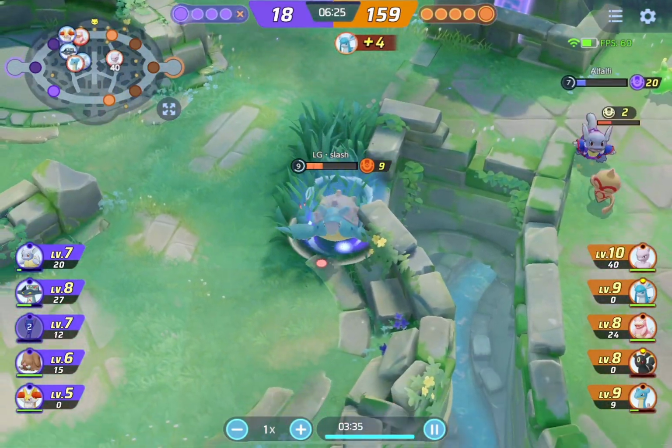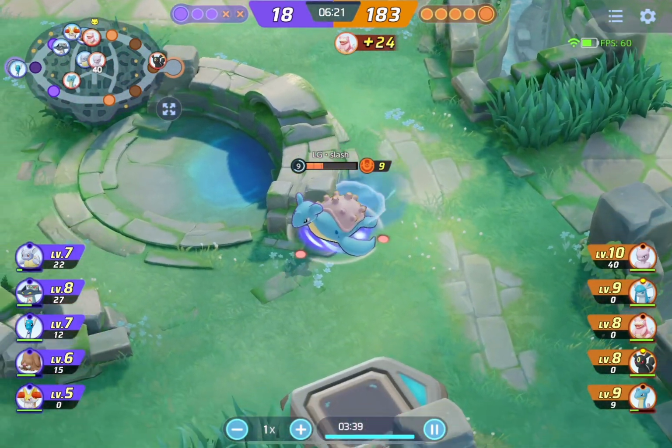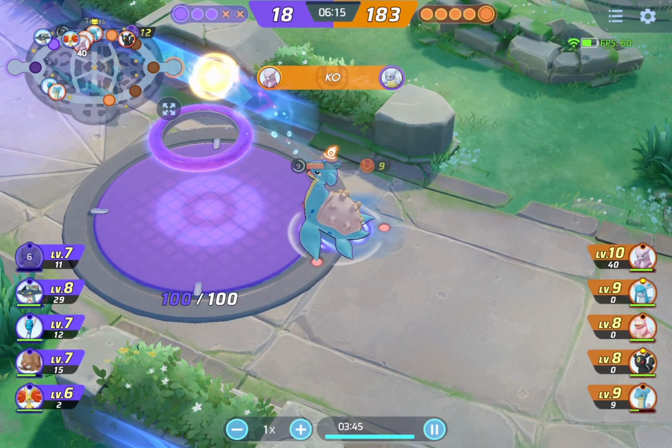Kiting into bushes is important. Keep that in mind too against auto attackers like Dragapult. And now I'm just going to try to farm my Unite move back very fast. I can score and then go for mid bees, go for bottom bees.